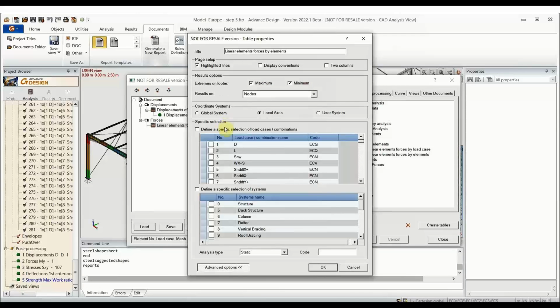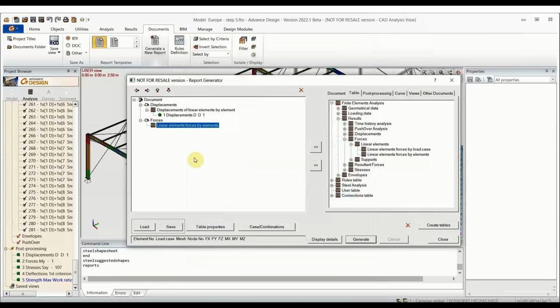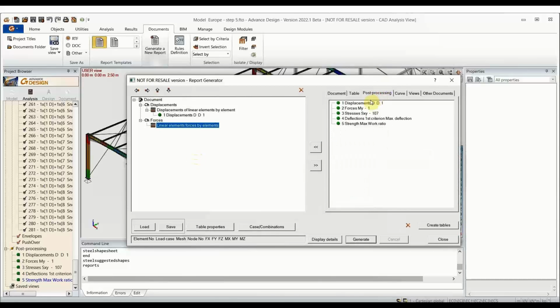We'll narrow this down again to a small set. We can do columns and rafters, or everything, or just one or two items. You can see the list there, so you can take as many as you want. In this case, I'll keep it to columns, just to keep the table nice and short and to the point. And let's add in our views. You can see just how that looks for adding your own reports in.